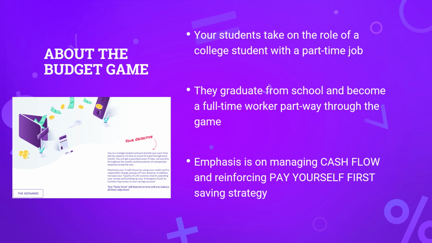So first, about the budget game. In the Personal Finance Lab budget game, in most scenarios, your student is going to start by taking on the role of a college student with a part-time job. They have roommates, so they're going to be managing the shared expenses of a household for the first part of the game. Partway through the game, they graduate from college and they become a full-time worker with a 40-hour work week with more consistent income, but also much bigger expenses because they no longer have roommates.